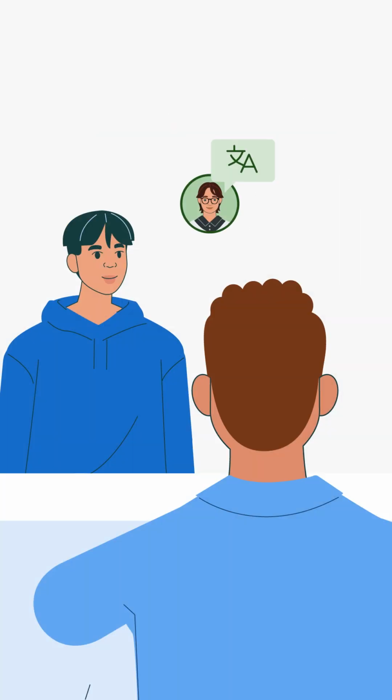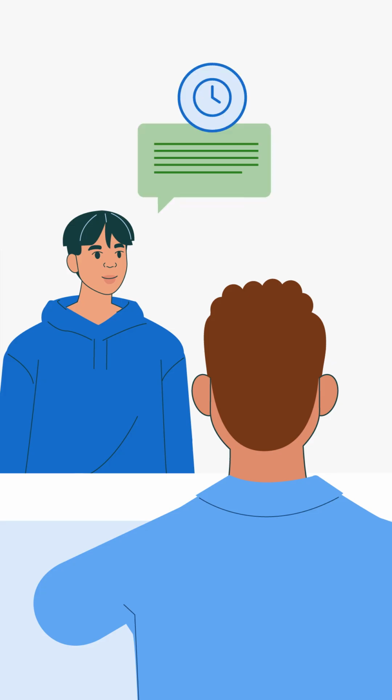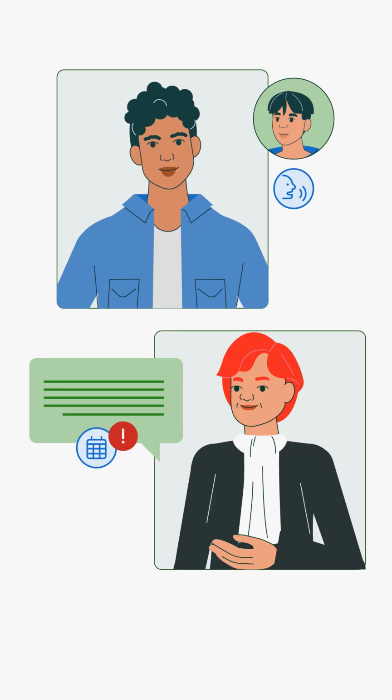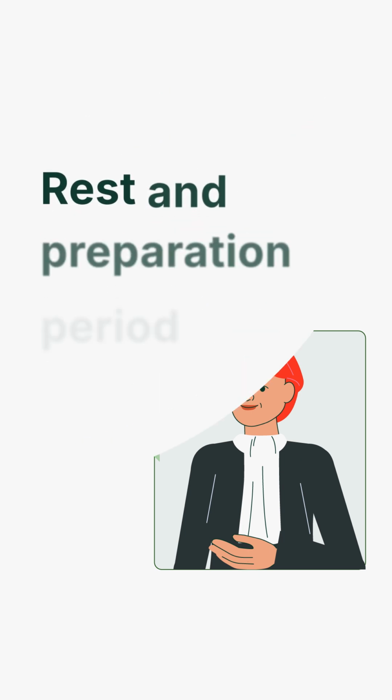Children aged 15 years or older do get an application hearing. During this hearing, the IND asks whether your child has his or her own reasons for applying for asylum and whether he or she wants his or her own detailed hearing. You can also let your lawyer know. This choice must be communicated before the end of the rest and preparation period.